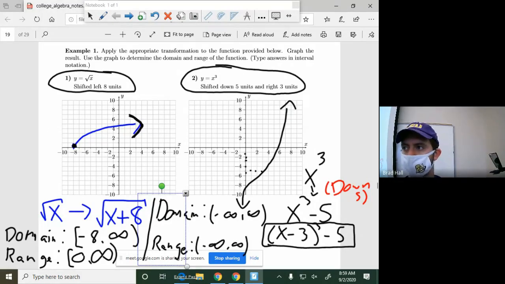So technically, it would be safe to assume that regardless of transformations, domain and range is always going to be infinity when it comes to the cubed. Cubic functions always have unlimited domain and range, regardless of transformations. From parent function to new function, we're still looking at negative infinity to infinity. Cube functions, that's always the case, every time.